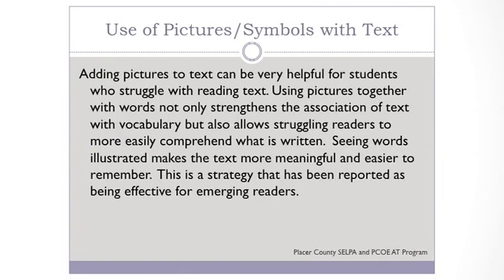Use of pictures and symbols with text. We do this a lot. Adding pictures can be very, very helpful for students who are struggling to read. Combining them and making that association between the word and the picture can be really helpful. And this strategy has had a lot of research and is definitely reported as an effective strategy for emerging readers.